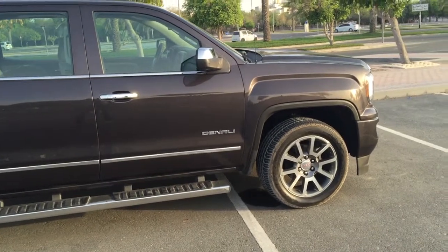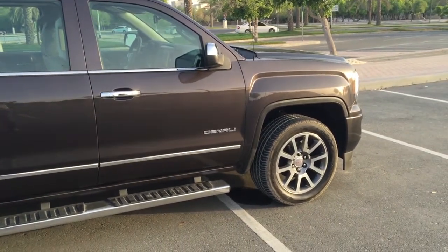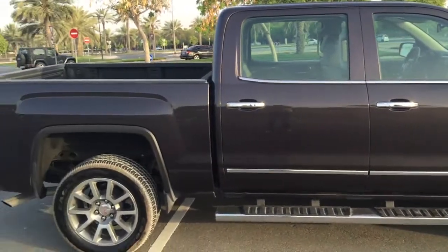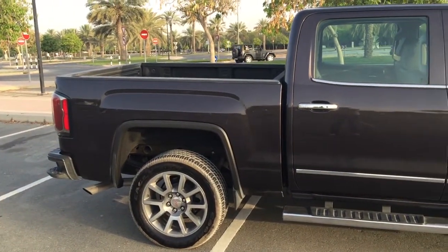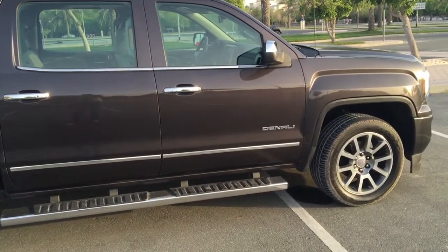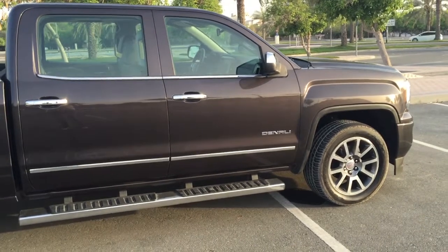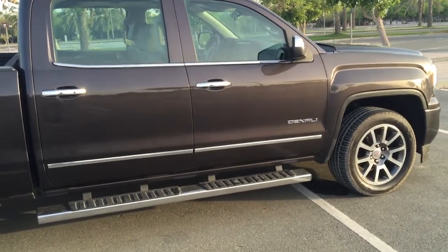So you do feel a little bit imperial and a little bit indestructible when you're sitting in the armchair of this thing. So one of the big issues that I thought I might have with this truck is its size. I mean, look at it here. Let me start the sweep from here all the way across to here. It's pretty massive. It's pretty big, and it's got that full size cabin as well. Having said that, it hasn't been as much of an issue as I thought it might be.